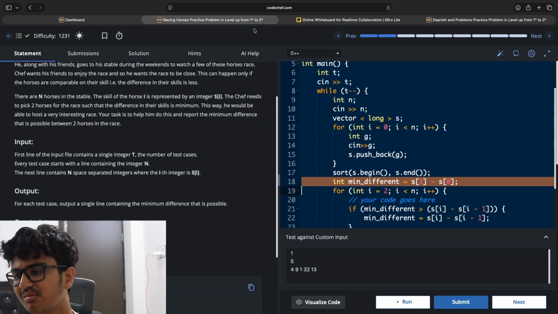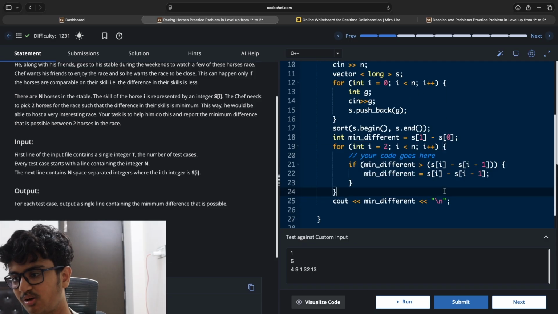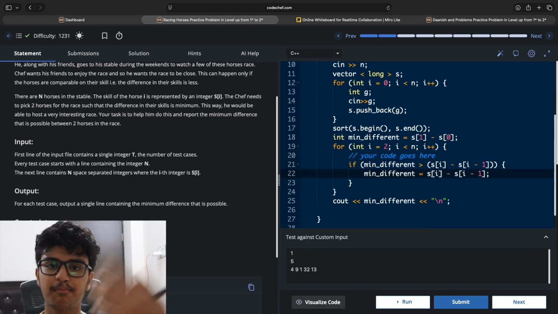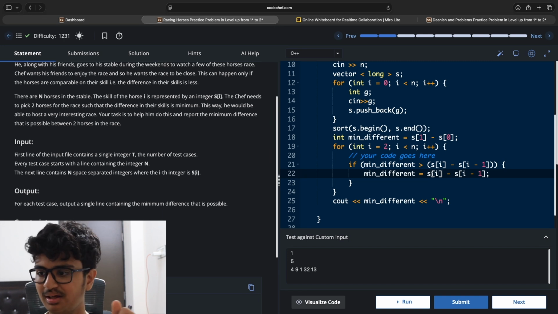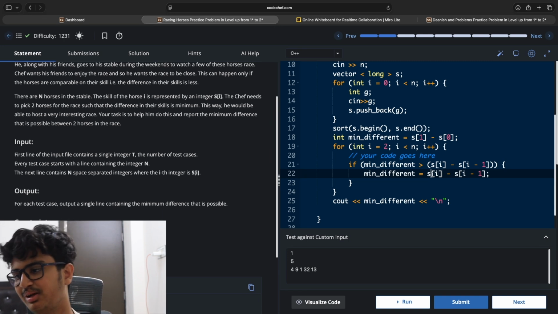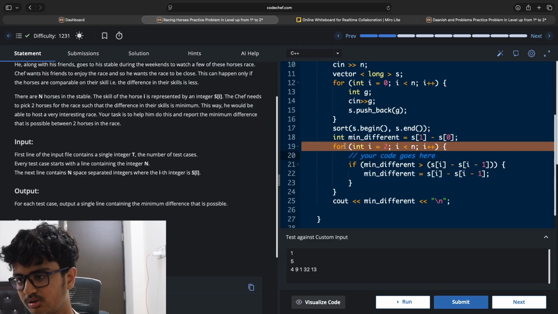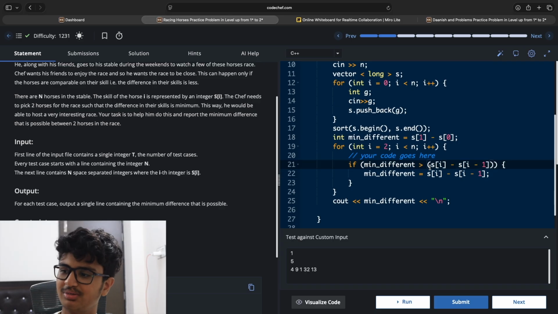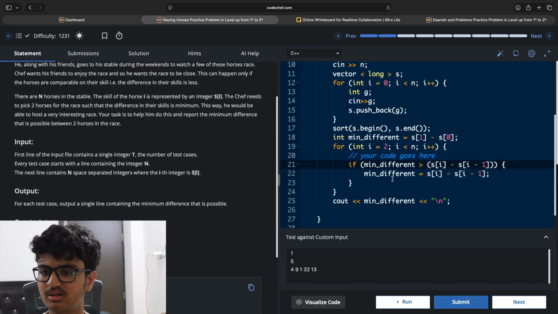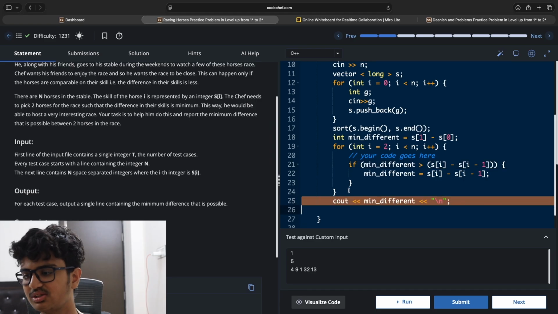Alright, so that would give us the starting point for the minimum difference in our problem. Then what I have done is I have looped through the third element of the array onward, and I computed the difference for all of the elements, and then I have checked if it is lower, and then I have updated the value. So let me go through and define it further. This is the initialization of our variable, and if the minimum difference is greater than the difference of the current element and the previous one, then we update it to that difference. Alright, and then we are just outputting that.